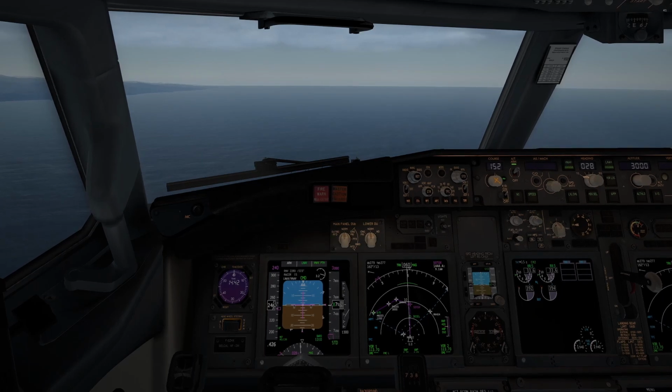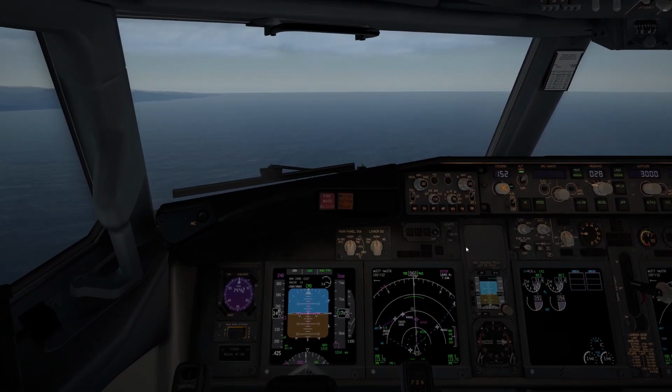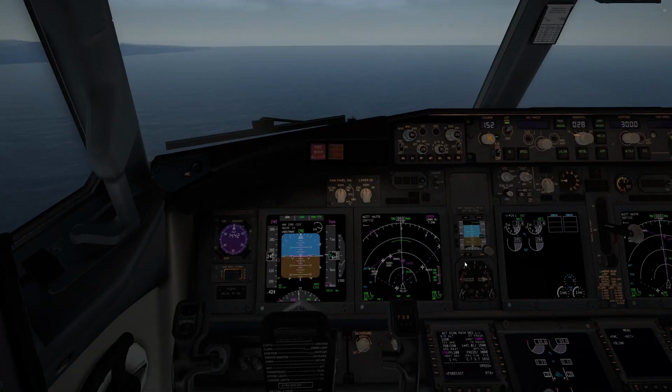Let's get the QNH. The QNH is currently 1014, so we can set that. 1014. And that's set three times and cross-checked.